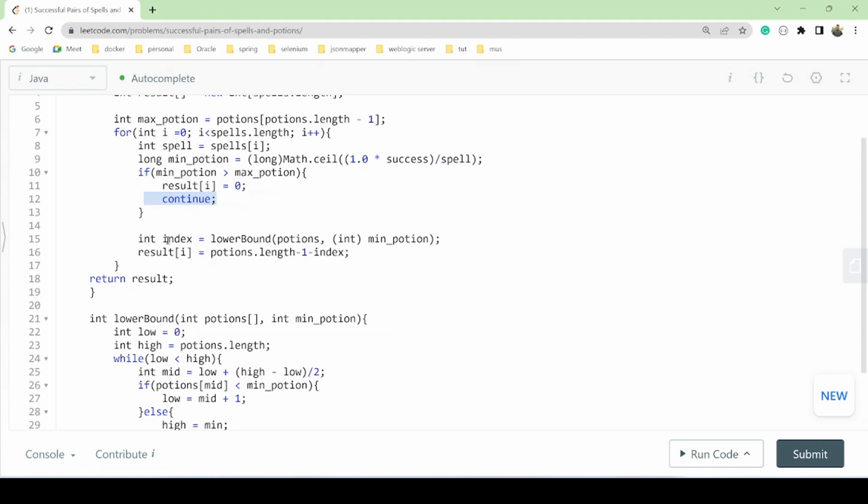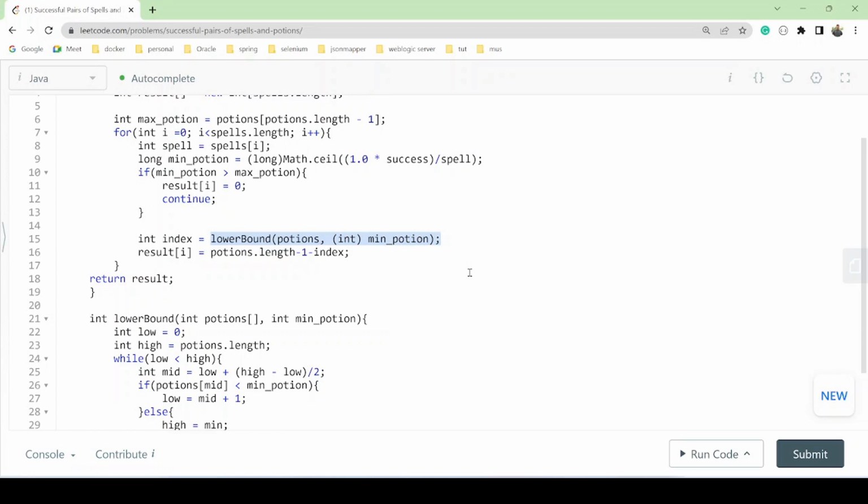Otherwise, we find our index. We find the index of the first element in the portion array that is greater than or equal to the min portion, using the inbuilt lower bound function that we have developed here. So from here we get our index.